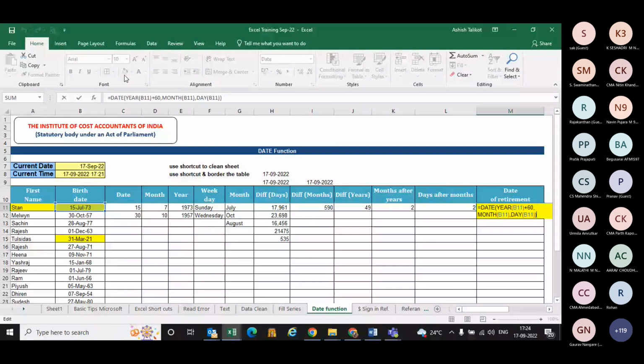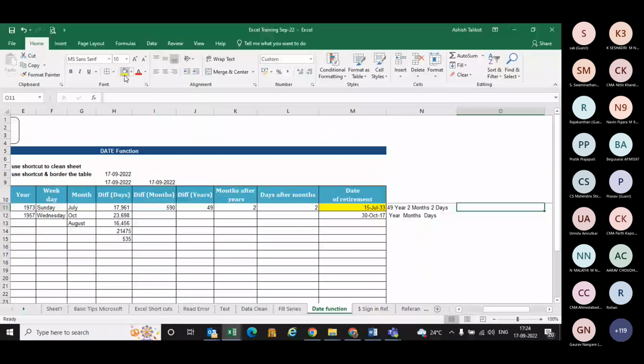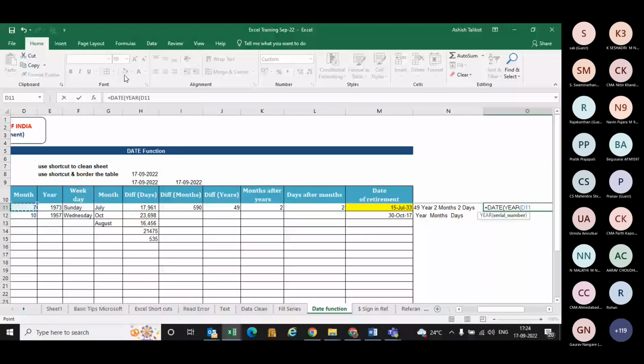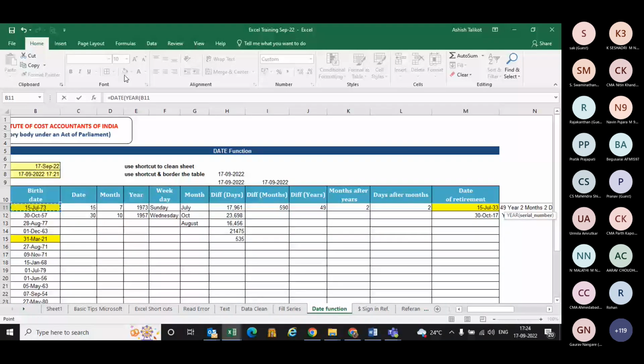So you can see here, date, then you have chosen a year. After that, you want to add 60. So you have added 60, bracket complete. Then you can see here I need to add a month. I want the same month, comma.